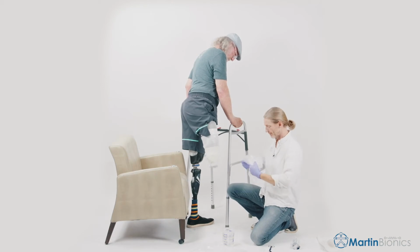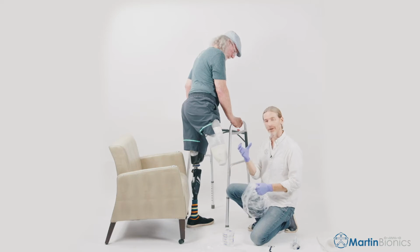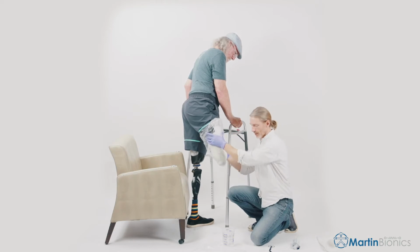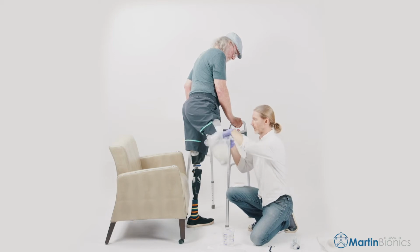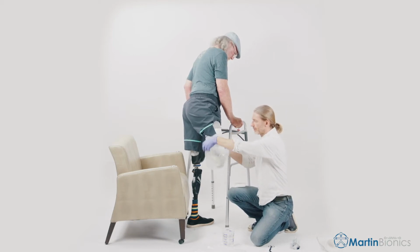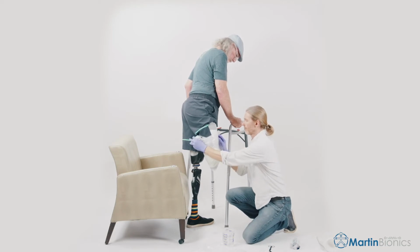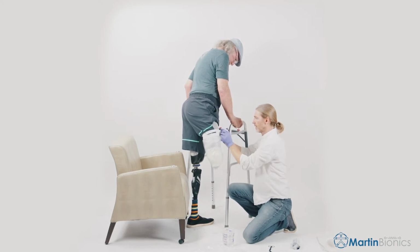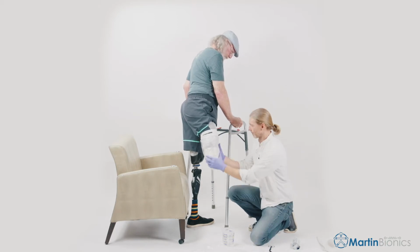Now that this cast is complete, this is our flexible inner socket. This 3M soft cast material has just a nice rubbery feel to it, like a Proflex inner socket. I'm going to put another barrier here so that the flexible inner does not stick to the outer frame, which we'll cast for next. Let's tape this in place. There we go. All right.